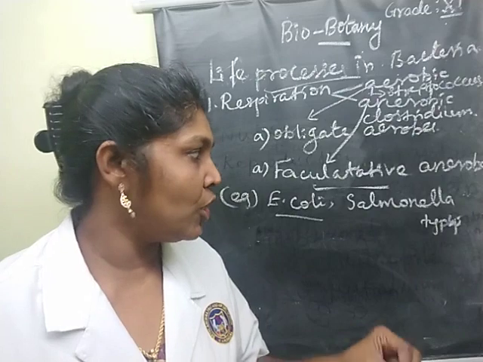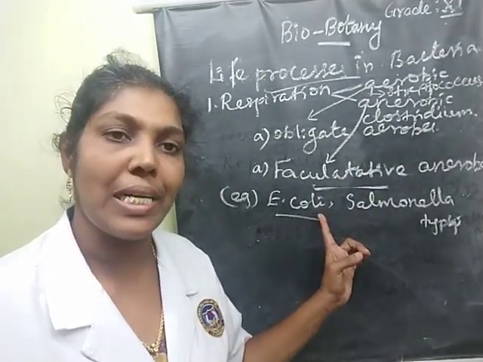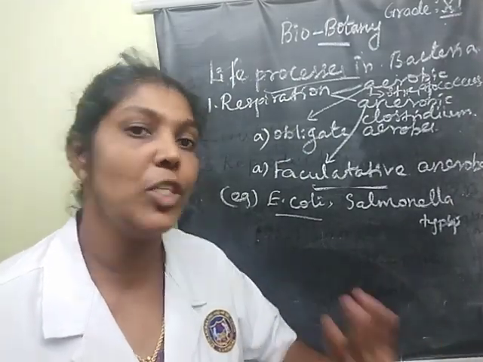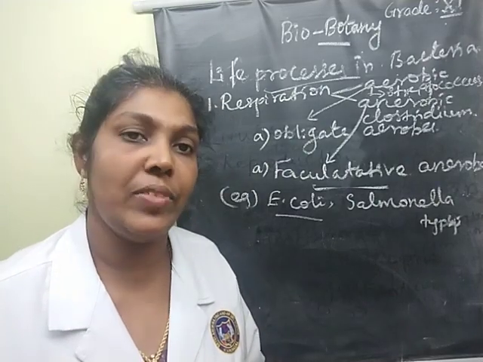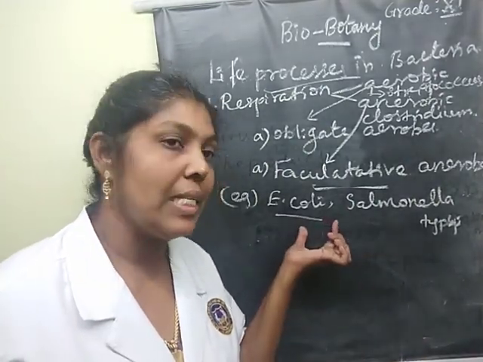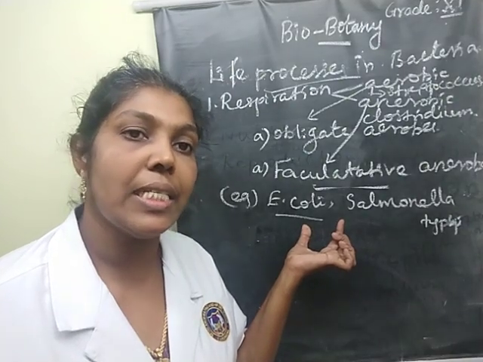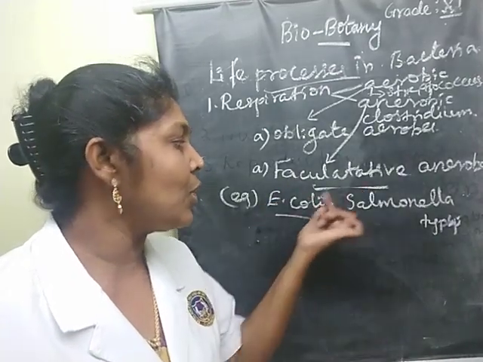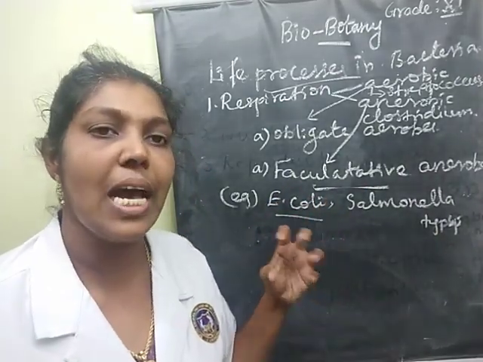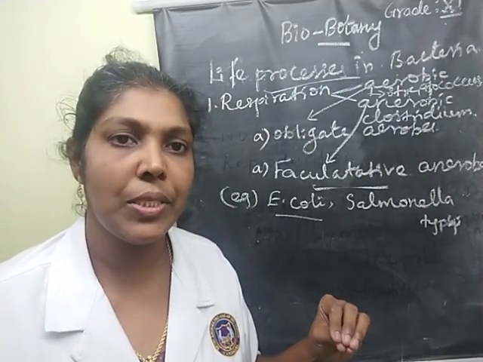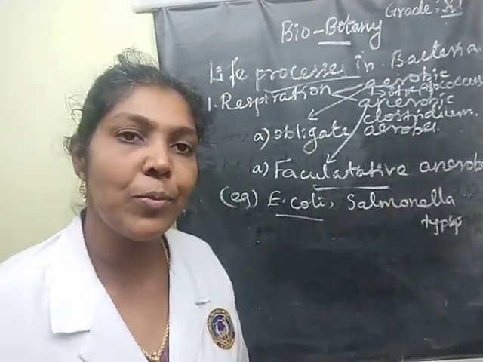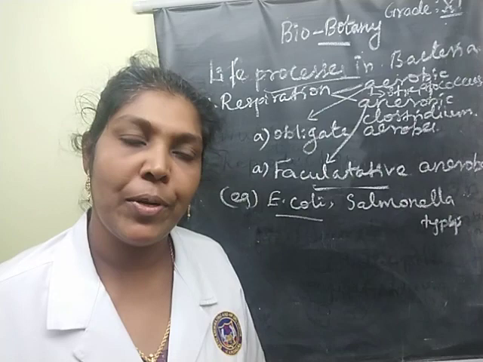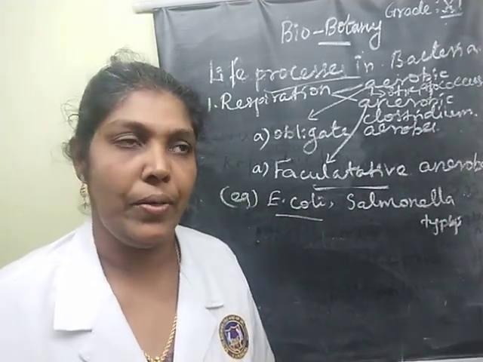Understood? After this step, the E. coli bacteria are allowed to grow in this anaerobic type of bacterial cell. After this, these anaerobic bacteria cause certain diseases in human beings. Understood, children? This is what happens with this facultative anaerobic bacteria in the abdominal abscess region. What are the examples of facultative anaerobes, children? Very good. Escherichia coli, and the second one is Salmonella typhi. Understood? Very good, children.